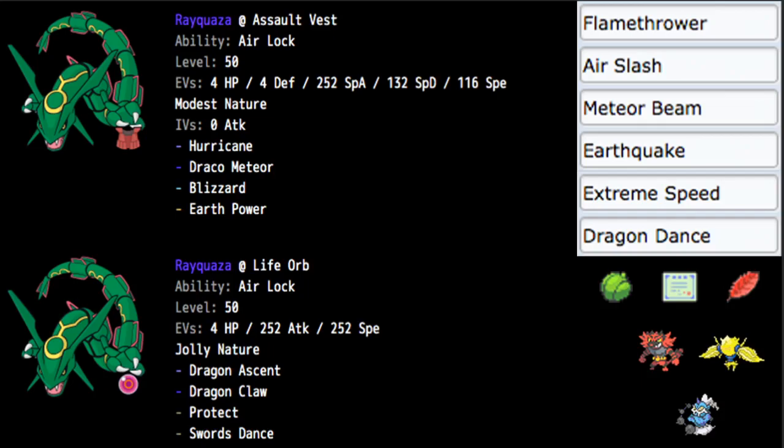The Meteor Beam and Power Herb, that's been a very, very powerful combo for things like Celesteela, Nihilego, and Rayquaza. I would love to try that. It would work cool. I even did a Starmie Meteor Beam build. That was cool, so I would love to see Rayquaza do that. That's why I have it there. Earthquake, like we said, for the Rayquaza, same with Extreme Speed and Dragon Dance. So all of those make sense.